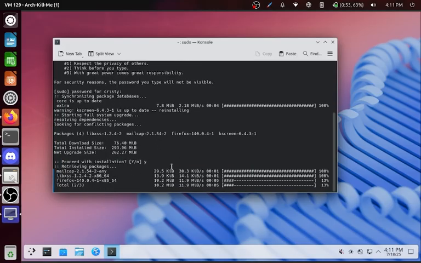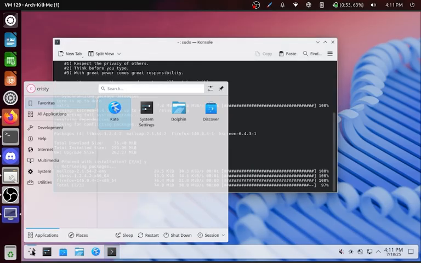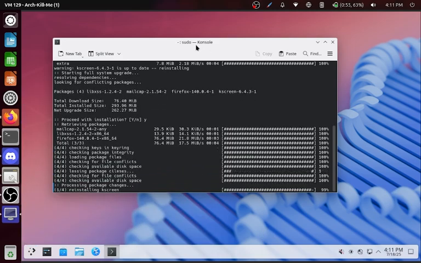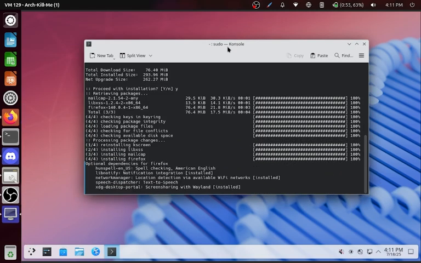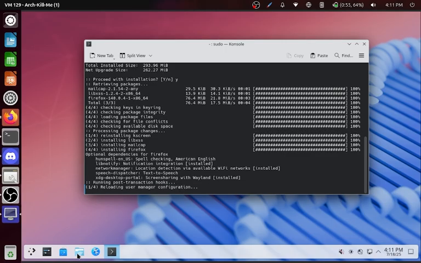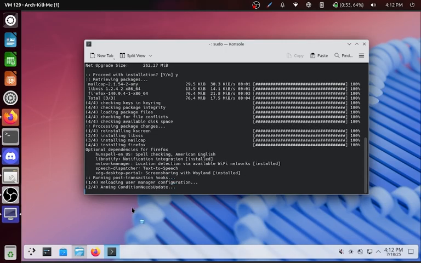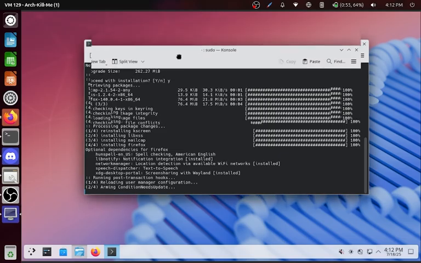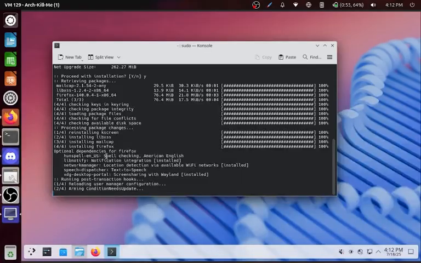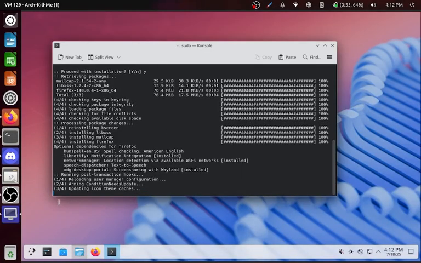Now this will just install your browser, Firefox, and that's about it for Arch Linux. It's relatively easy to install. Not as difficult as people usually make it out to be. That's just when you install it from scratch and actually build the system from scratch, which you don't have to do. And that's about it, really. So now you can just, well, when this is done installing Firefox, I'll shut off the VM.